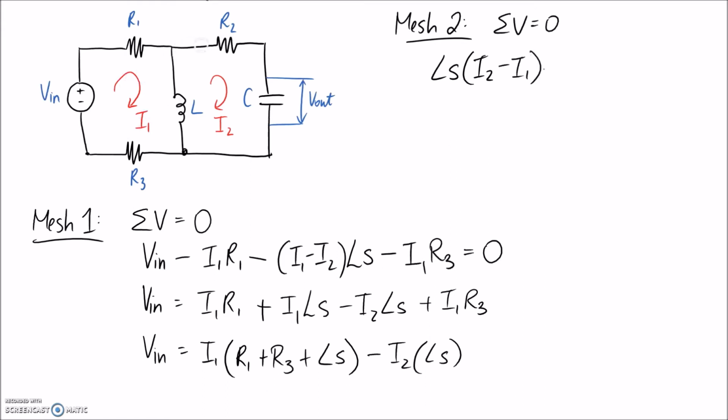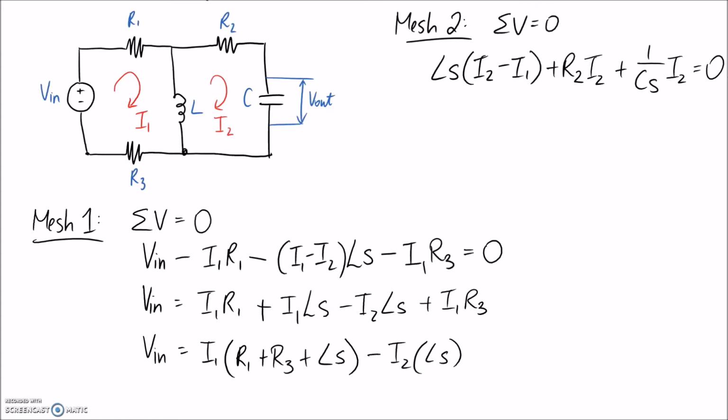When we get up to here, we now drop across a resistor. So it's going to be R2 multiplied by the current going through that part, which is just I2. And then we're going to drop across the capacitor. The impedance of a capacitor is 1 on CS, and we just have the current I2 going through it, again equals 0. So again, you could have put all negatives on these because they were dropping, but you were just going to end up flipping them anyway.